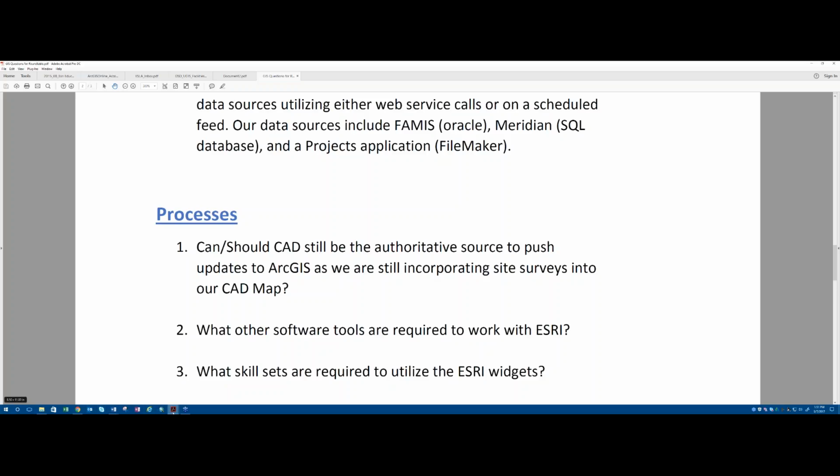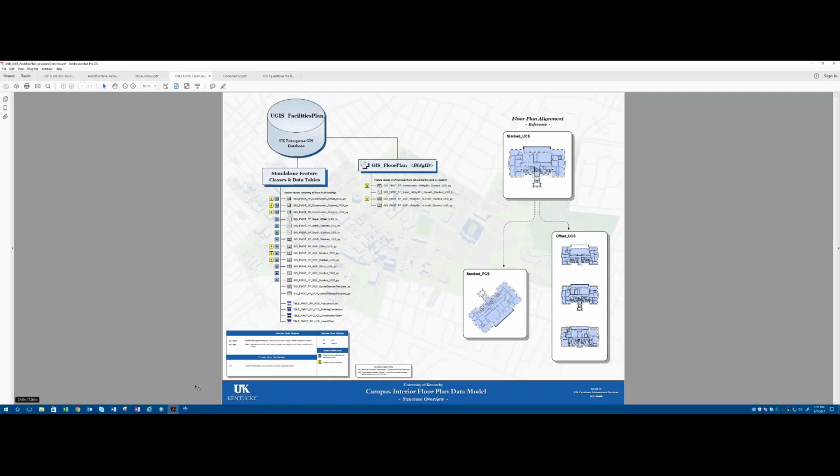So what we do is, this is our facilities plan database for our floor plans, and everything is stored in CAD, but we have automated tools that push the updates to GIS, and in the GIS there's a data set for each floor plan for the building ID, and this is all system generated from here.